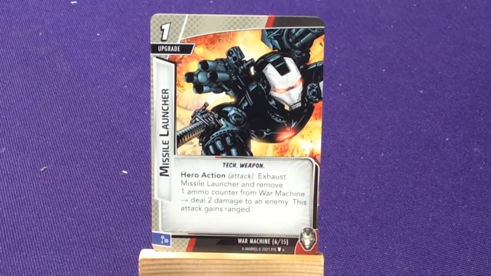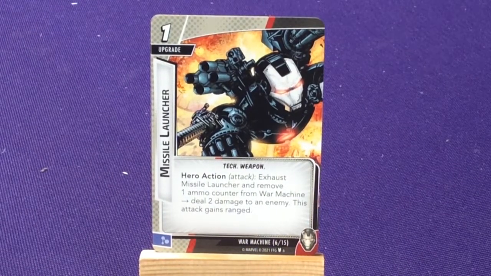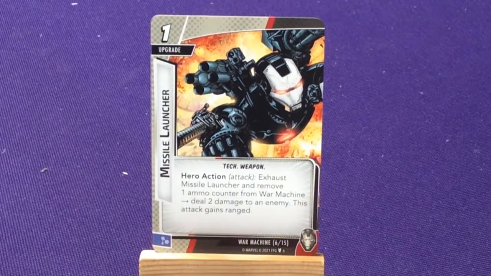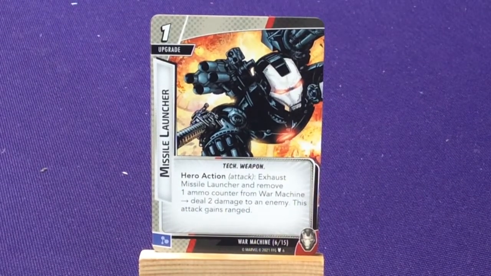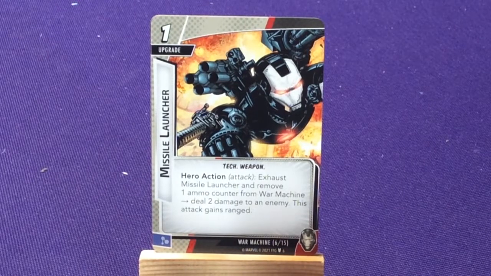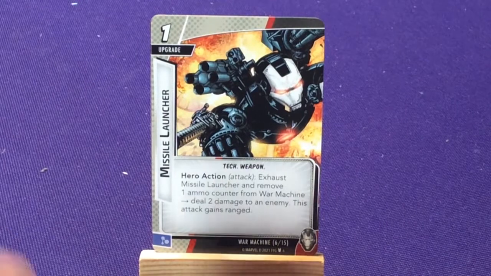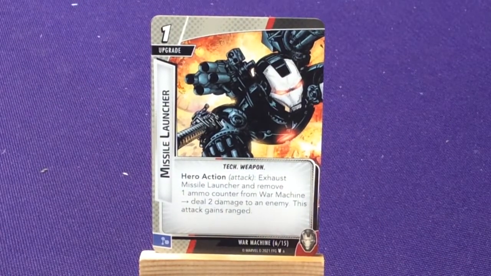Another upgrade, we have our missile launcher, tech weapon. Hero action, attack, exhaust missile launcher, and remove 1 ammo counter from War Machine. This does 2 damage to an enemy. This attack gains range. So here's now where we can start spending all this ammo. And now, if you only have 5, if you're not counting these other things that give you additional ammo, I mean, you only have 5 cards in your hand, so you're only going to have so many that these are going to work with without having a way to redraw and recycle cards.